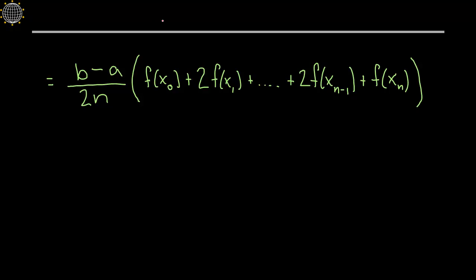Now, just in closing, just a couple of things to remember as you work through some of these examples. I've seen all the mistakes that students make, and here's a couple of common mistakes that students will make when they're doing trapezoids. First and foremost, you have to remember this pattern of the coefficients. It's this 1, 2, 2, 2, 2, 2, 1 pattern. So you don't make all the coefficients 2, you don't make all the coefficients 1. The first coefficient is 1, but then all the intermediate points are 2 because they're left and right endpoints of the trapezoids in the middle, and then a 1 on the end here.